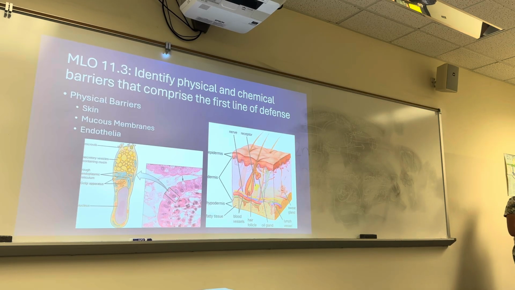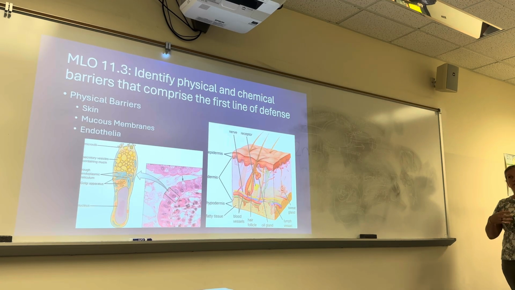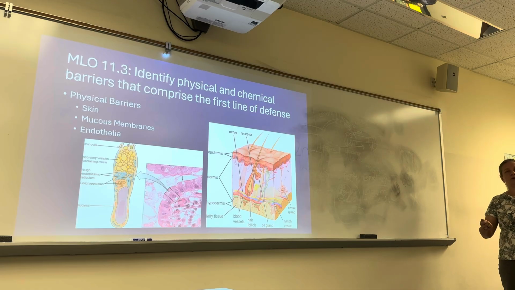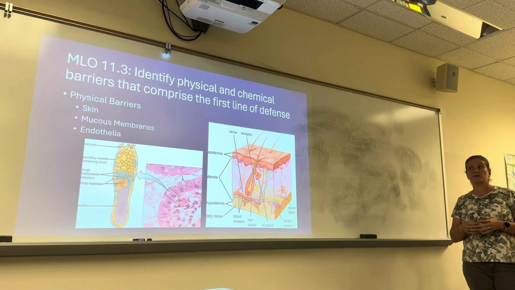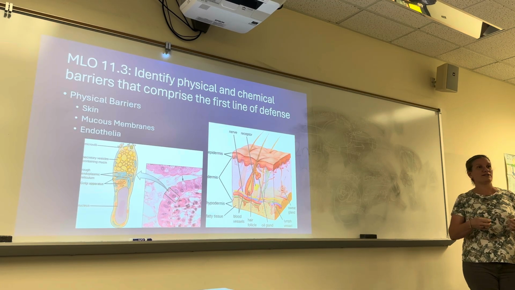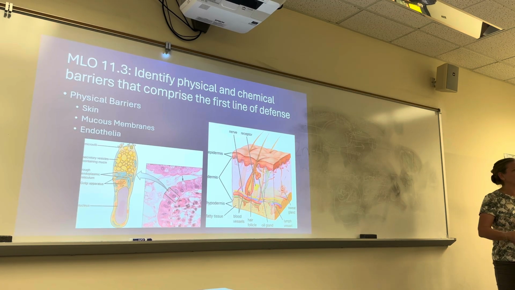And the skin is composed of two major layers. We have the epidermis and the dermis. The epidermis has multiple layers of tightly packed cells, it's difficult to penetrate, right? We have shedding of the dead skin cells, so that's actually going to be brought up in the mechanical aspect also, is the fact that we're continuing to shed these dead skin cells. Therefore, any pathogens or microorganisms that we come into contact with, if they're trying to attach to these cells, they're going to be removed, right, as the cells are shed.